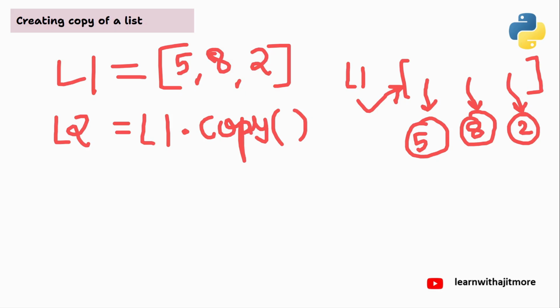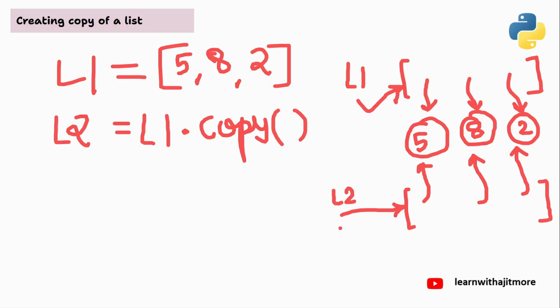Now when you write L1 dot copy, what it will do, it will create a duplicate of L1. Means again एक नया लिस्ट बनेगा and it will create a duplicate. Means ये duplicate में भी वो same 582 का रेफरेंस. Means initially both will have same value. So L1 dot copy किया तो L1 का पूरा डुप्लीकेट बना है, ठीक है? एंड ये L2 जो डुप्लीकेट बना है उसका रेफरेंस रिटर्न किया जो हमने किस में कलेक्ट किया, L2 में. ठीक है?